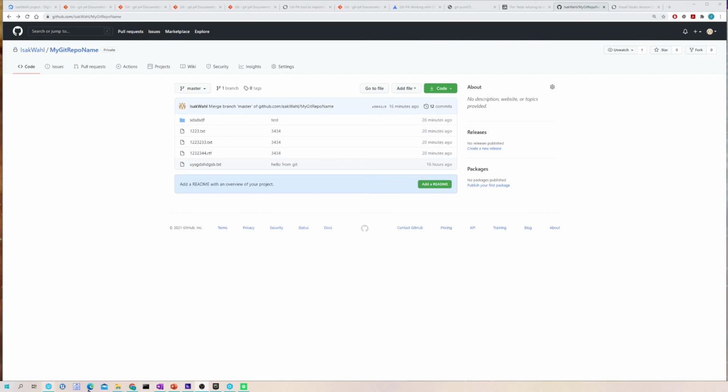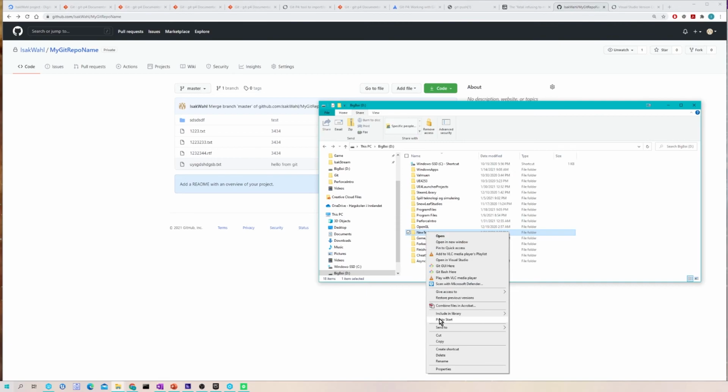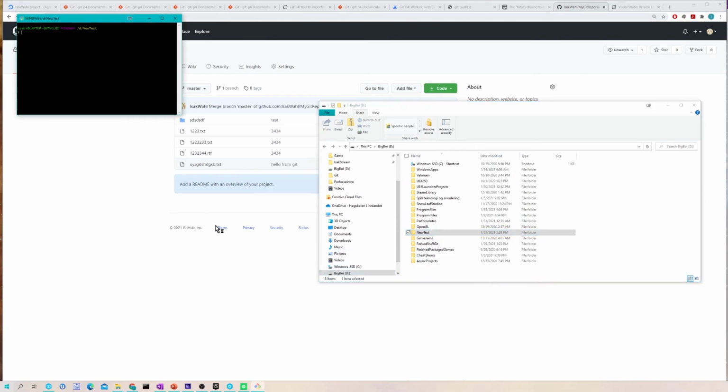Okay, so first of all, we're going to go to our folder in File Explorer, and I just made a test folder here. Just call it whatever, and then I'll just Git Bash into here. Of course, I'm just going to log in just in case I've been logged out. Okay.